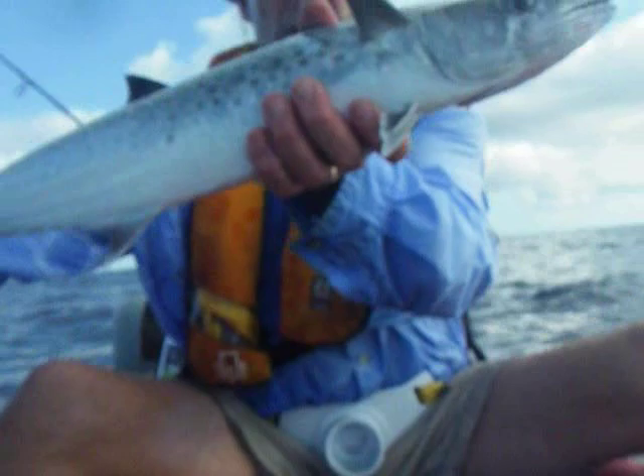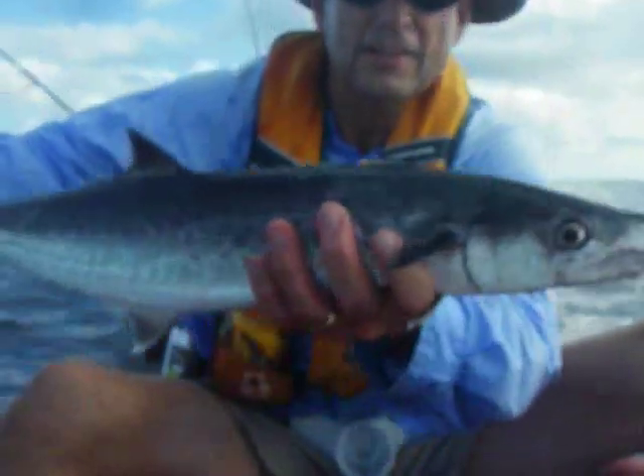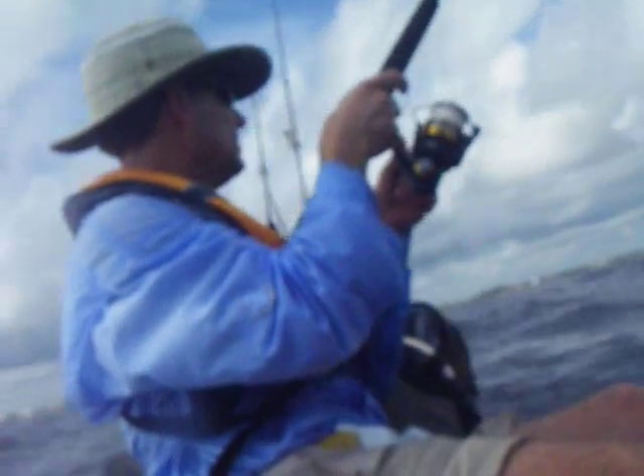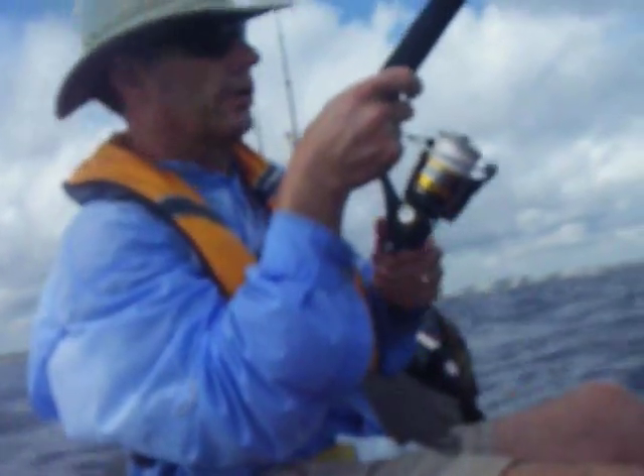There we go — a little king. Look at those spots. That's a cool looking fish, good eating size. Got something on the trolling rod — trolling a broken-back Rapala. Starting to see a little color. Not sure if it's a bonita or a tuna, but we'll find out here shortly. Penn Conkers are just sweet reels — these spinning reels really do work well. The drag is super smooth, and if you need to put the heat on a fish it has the drag to back it up. Nice tuna!